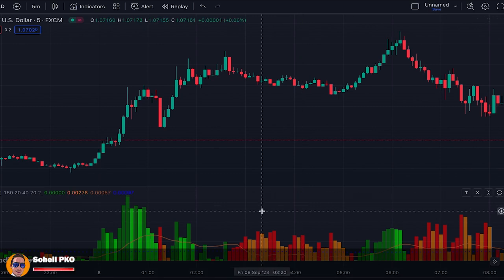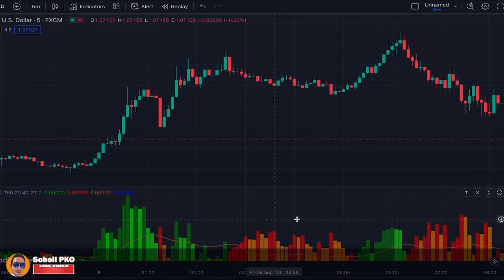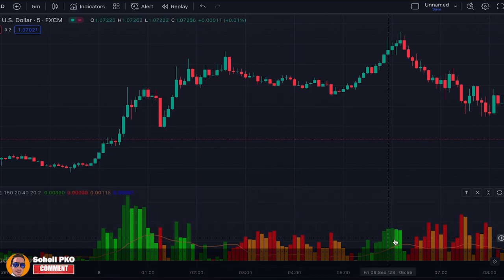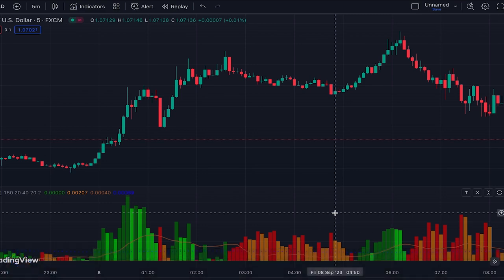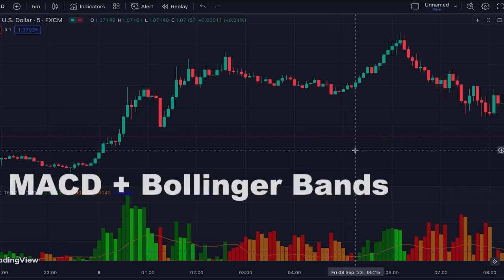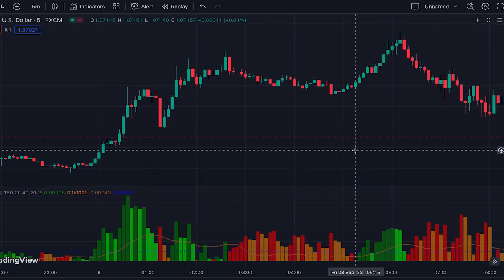Alright, this is the indicator, and as you can see, it's added here below the chart in the form of a histogram that is above 0. This indicator is a famous MetaTrader indicator among forex traders and suitable for intraday trading, and many short-term traders use this indicator in their trading strategies. This indicator is built based on MACD and Bollinger Bands, and by considering both momentum and volatility, it provides great insight about market movements.